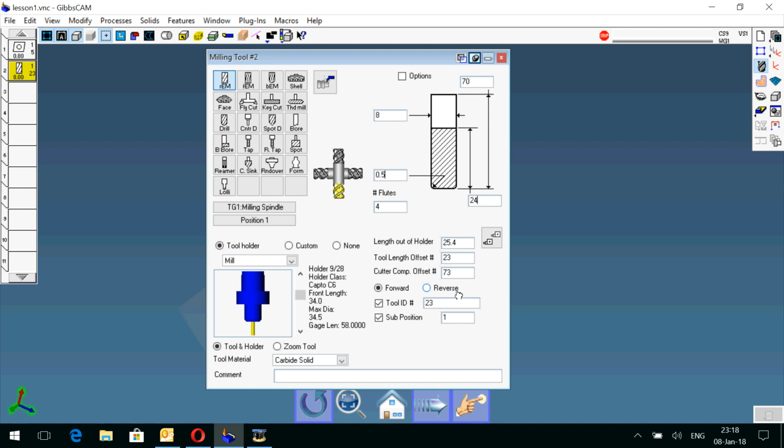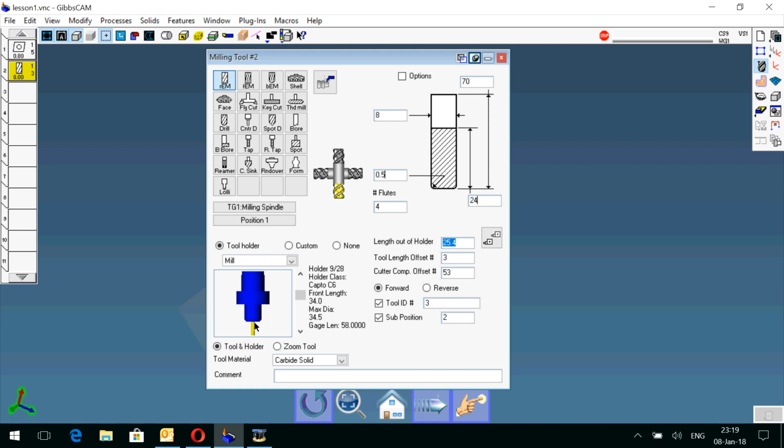In here also there is the tool ID and sub position. Let's say tool number 3, sub position is 2. Don't change this tool data, you can change just this one, the length out of the holder.